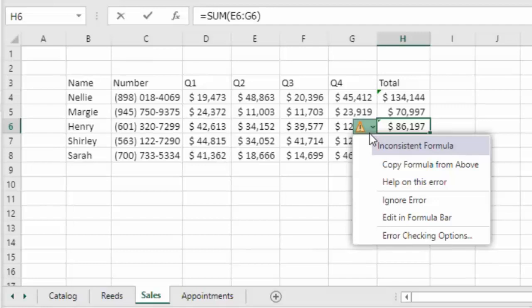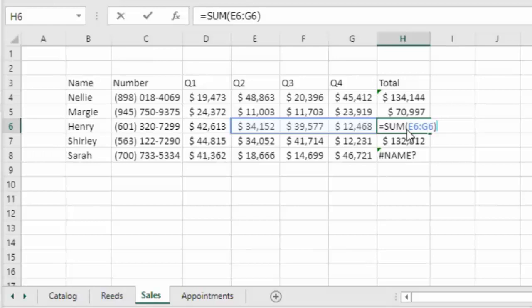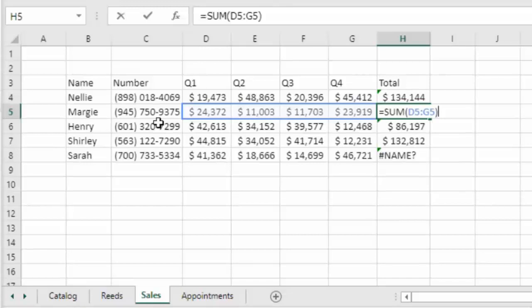So what's wrong with this formula? If I double click the formula, I can see that it doesn't include all of the quarters, E6 through G6. If I double click the formula above it, yes, indeed, they wanted all 4 quarters. They asked me if there's a problem, fix it.